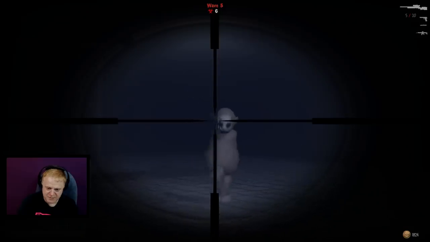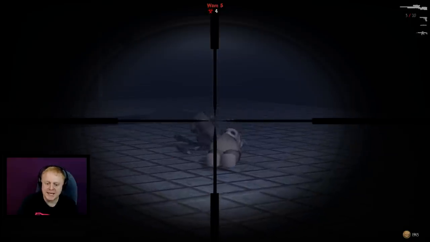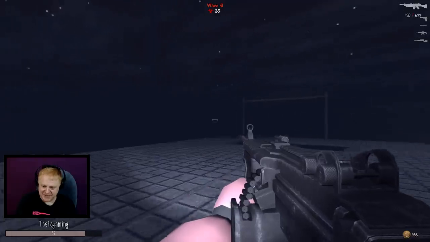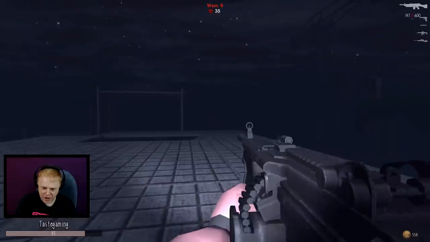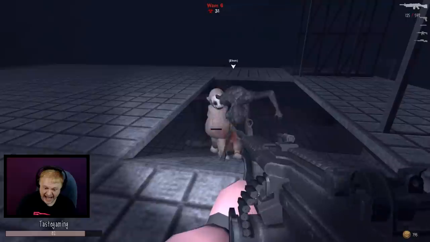Taste, I've got no words! Oh, spider! One shot, look at that! One shot, it takes out the spiders. I'm gonna buy this M249 saw, support machine gun. Holy crap, look at this gun. Oh, this is gonna be powerful. 147 shots, wow.